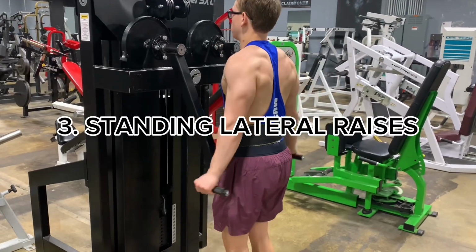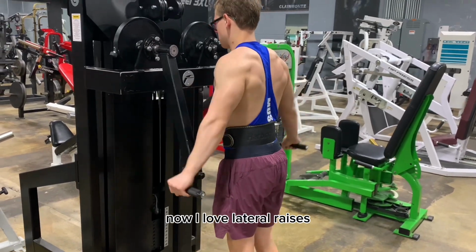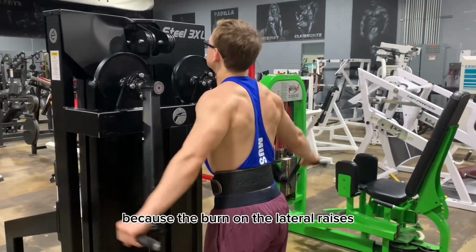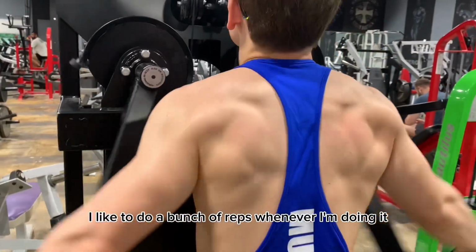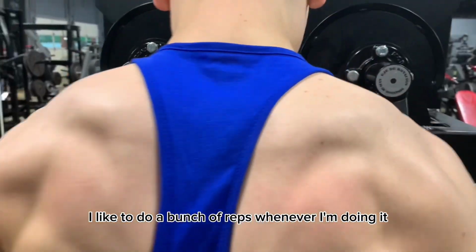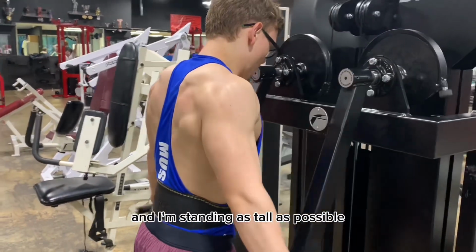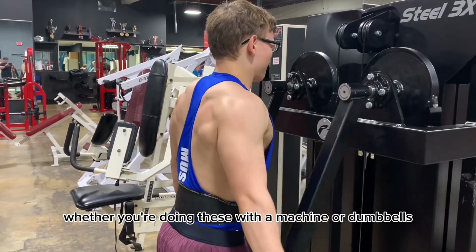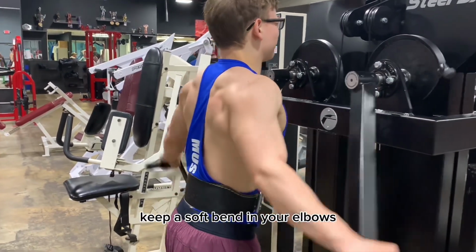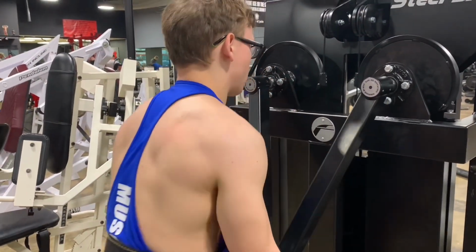The third exercise is a standing lateral raise. Now I love lateral raises because the burn on the lateral raises is like no other shoulder exercise. I like to do a bunch of reps whenever I'm doing it. Whenever I do those reps, I always like to stand as tall as possible. I'm not bending over. Whether you're doing these with a machine or dumbbells, keep a soft bend in your elbows so that you are not straining your elbow joint.